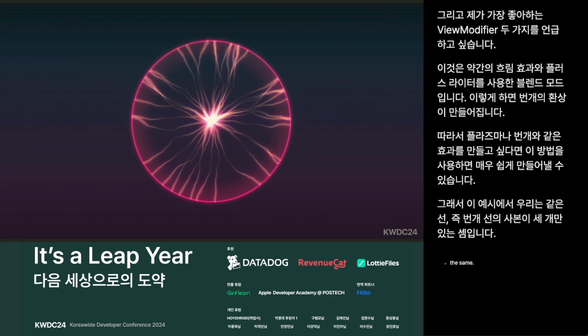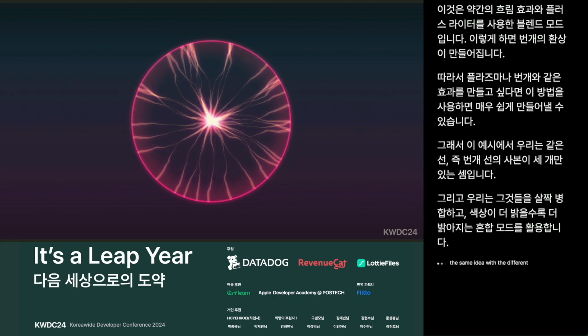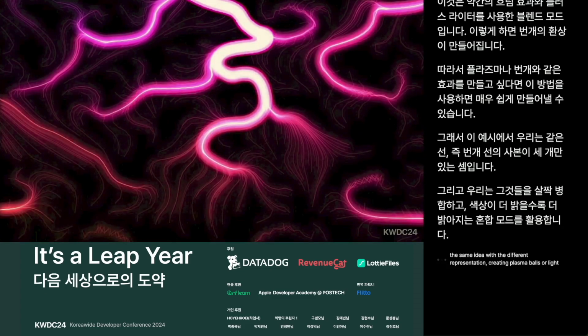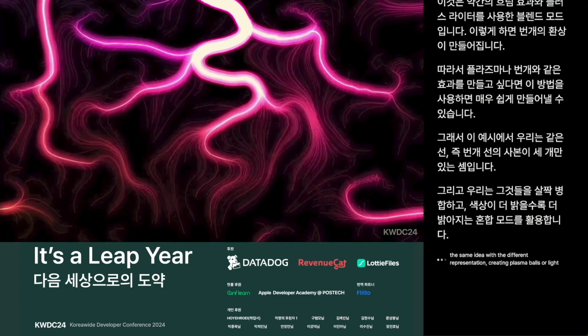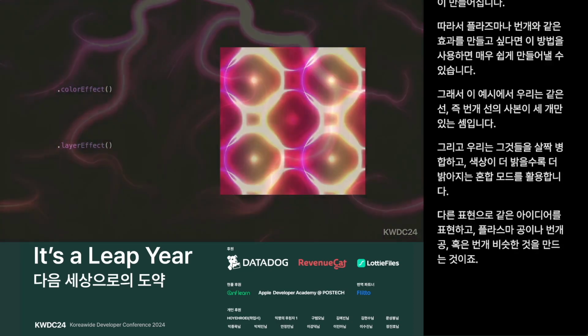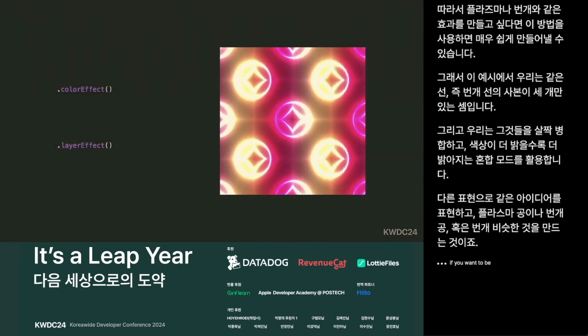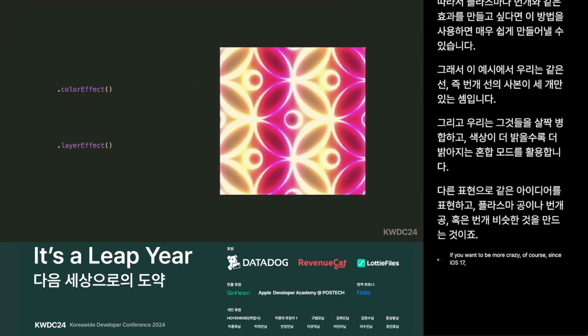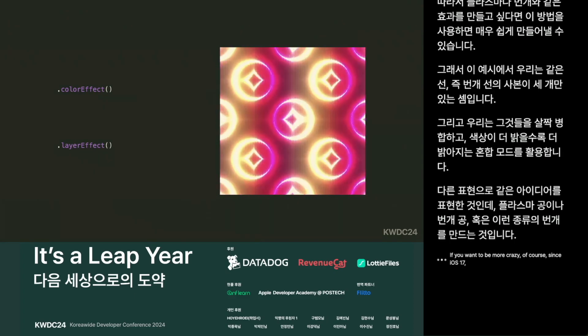The same idea with a different representation, creating plasma balls or lightning balls, something like this. If you want to be more crazy, of course, since iOS 17, you can utilize shaders using color effect and layer effect.